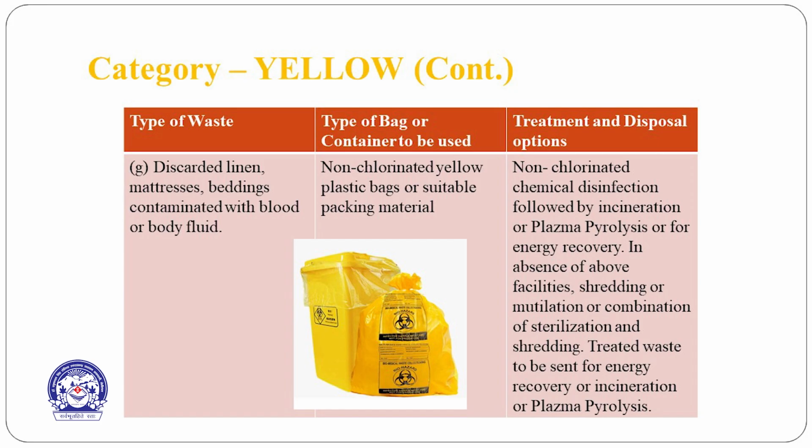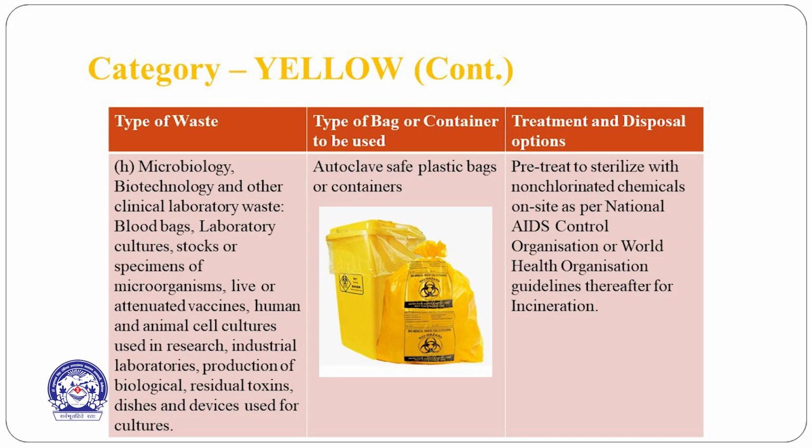Discarded linen, mattresses, beddings contaminated with blood or body fluid should be disposed in non-chlorinated yellow plastic bags or suitable packing material. Non-chlorinated chemical disinfection followed by incineration or plasma pyrolysis, or for energy recovery in absence of above facilities, shredding or mutilation, or combination of sterilization and shredding, treated waste to be sent for energy recovery or incineration or plasma pyrolysis.